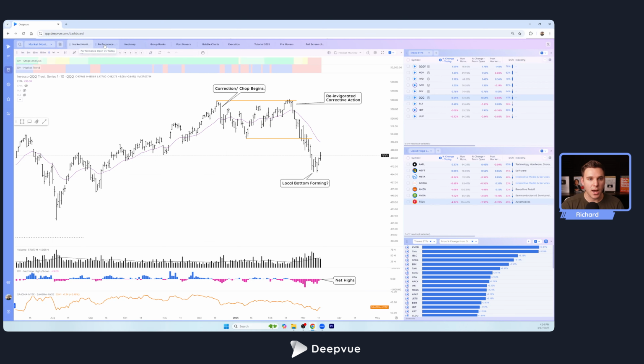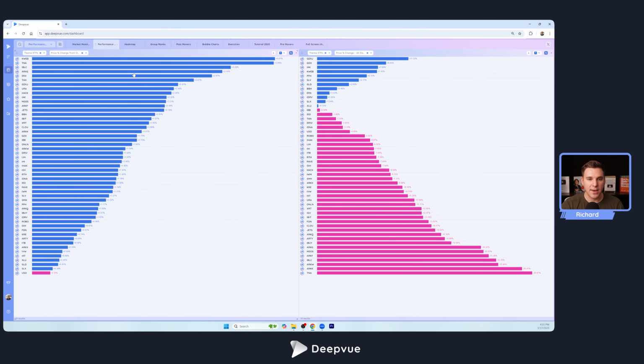And if we go over to this other dashboard here, I basically have this set up for, again, that same plot, thematic ETFs, and then price percent change from the open. So how do these themes perform on a daily basis? And on the right gives me a sense of how themes are performing over a 20-day basis. And this shows me the existing leading themes. They'll be near the top here. The weakest themes will be down at the bottom.